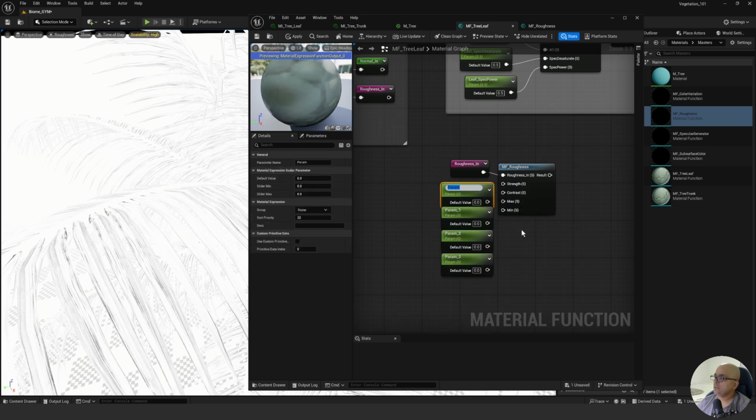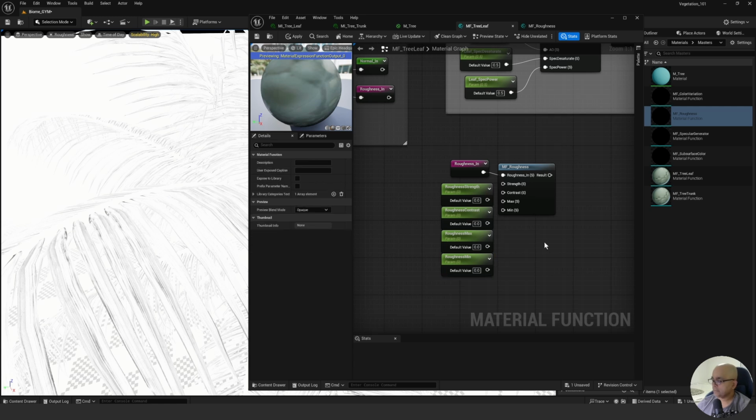And I'm going to convert all of these into parameters. The first one I'm going to name roughness strength. Second one, roughness contrast. Third one, roughness max, and the fourth one, roughness min.